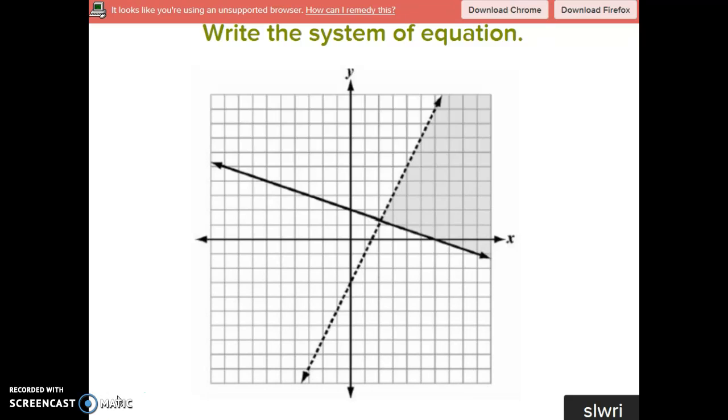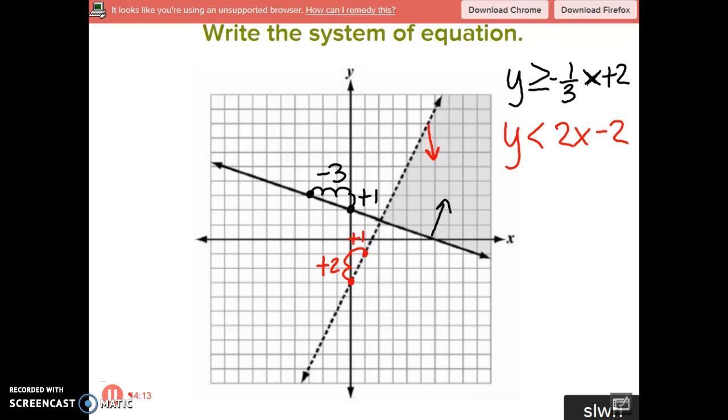Okay, did you get what I got? How awesome! Let's just go through and explain this very quickly. Here is our y-intercept, here is a +2. Don't let the 1 and 3 confuse you. We just moved up 1 and left 3. That's why the 3 is negative. So here's our slope, which is right here in our equation.